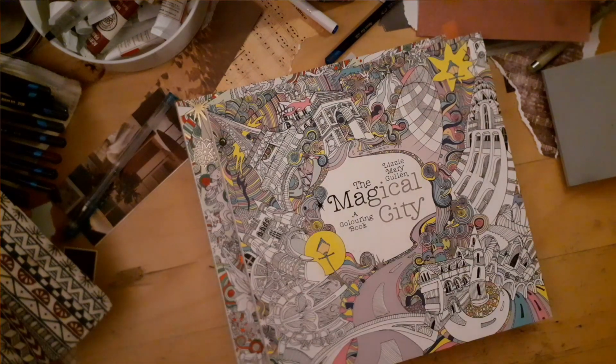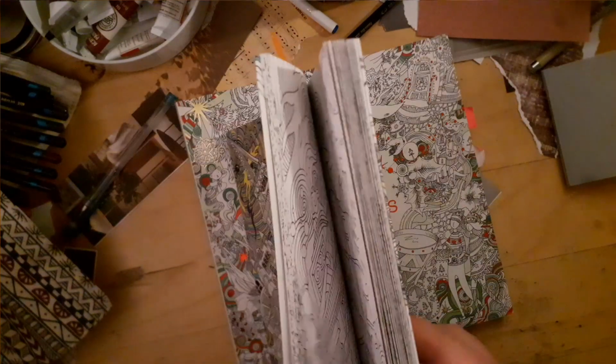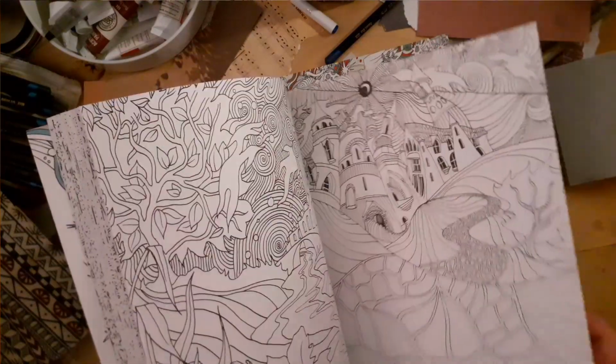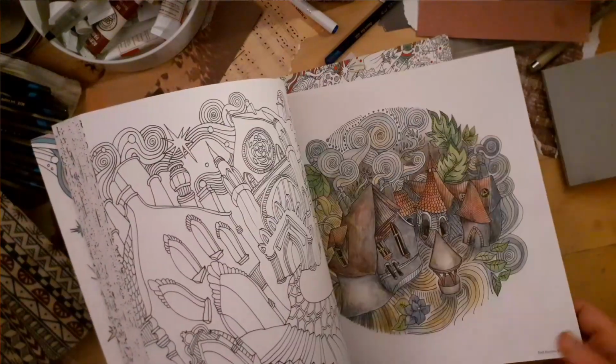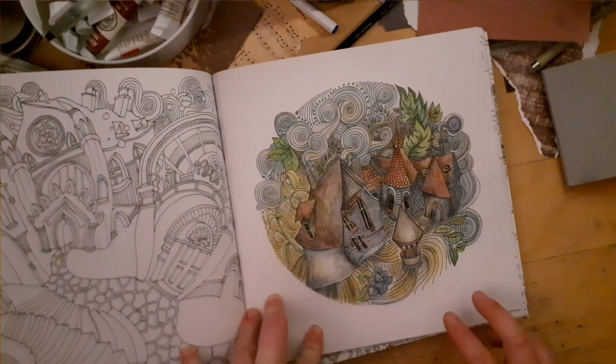Next up we have my Lizzie Mary Cullen books. Again, these need more love from me, and I love Peter Hewitt's images in these books. So if you want to do a body color from this one, not this month and maybe not next one, but maybe later, let me know.